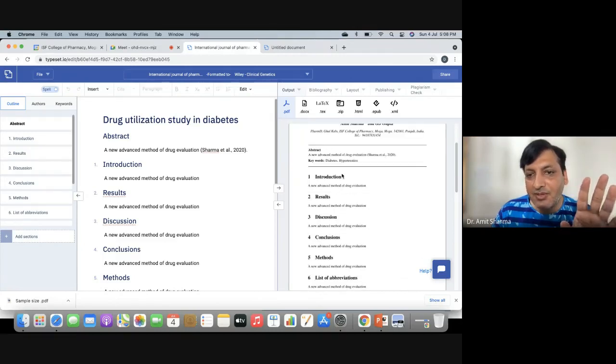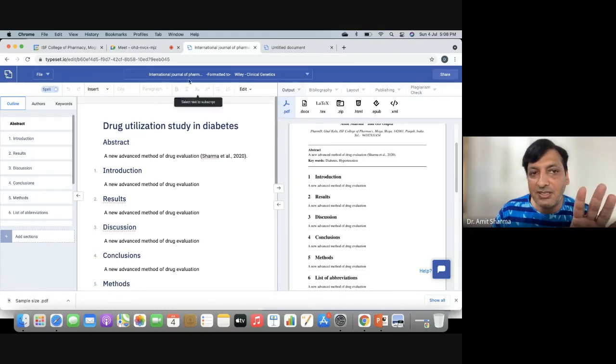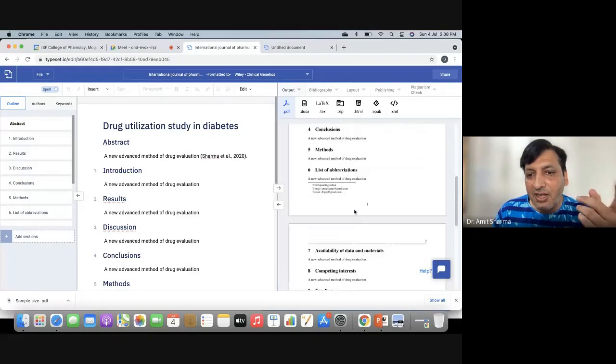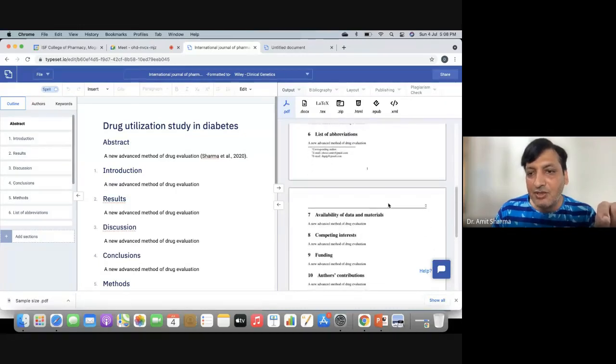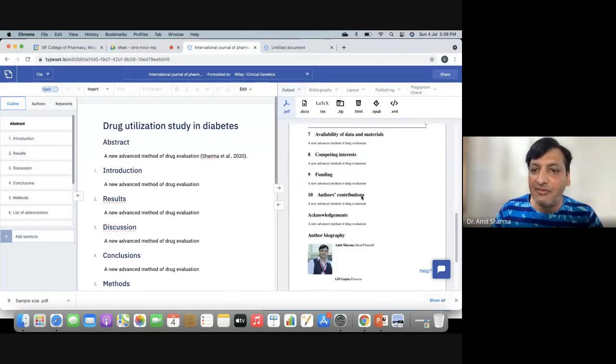The abstract is somehow a similar format, but in the writing style, we don't have the line numbering in this general format, while in Wiley Clinical Genetics, all the content, introduction, result, discussion, conclusion, methodology is having numbering 1 2 3 4, and for the corresponding author, just the email address, not all details, just the email of each author is there, that's it. Page numbering should be, for the first page, at the center and at the bottom, and from the second page it should be on the top and right hand side, like this. So we are having a different format.